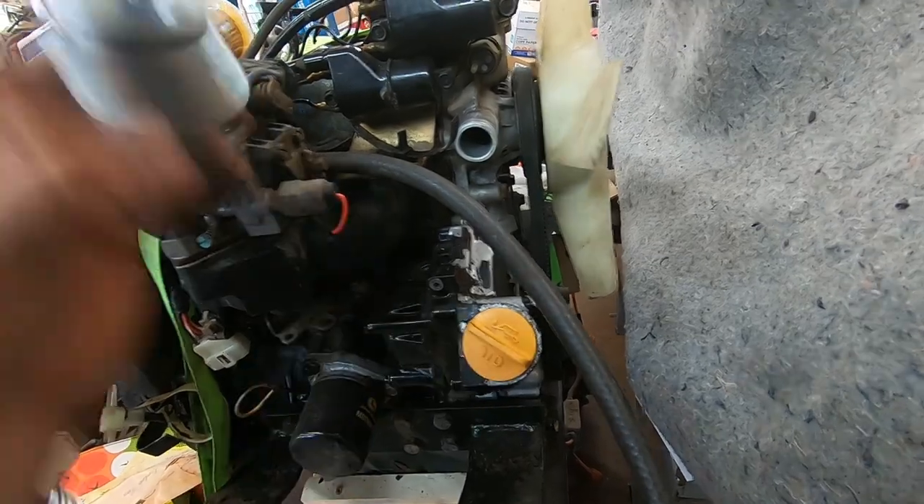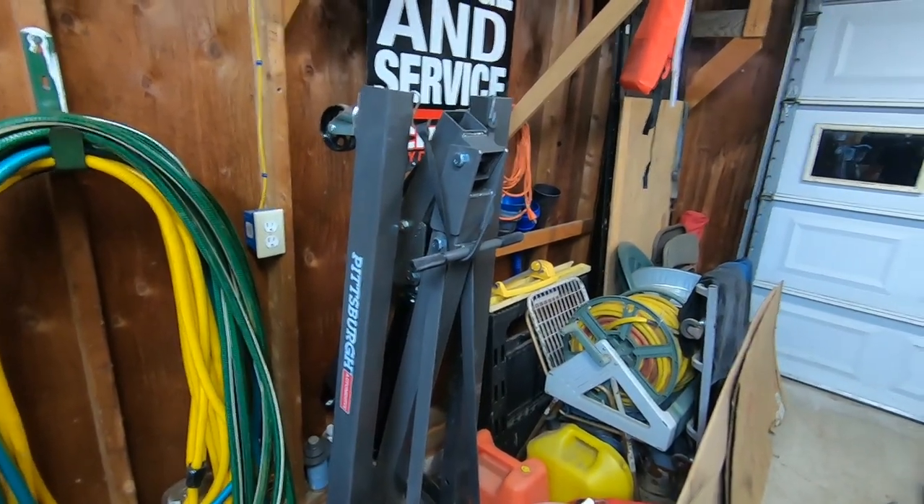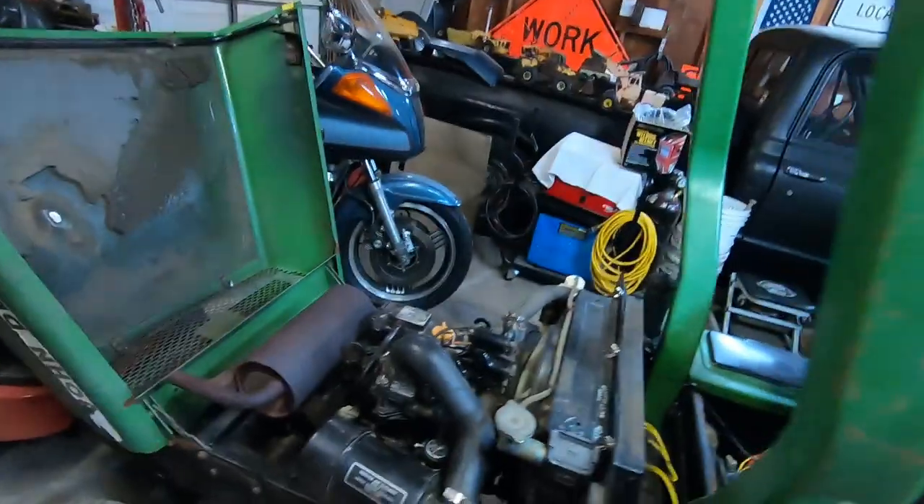The motor is back in the machine — this motor goes together extremely easily. There are four motor mounts, four bolts that hold the motor in, and then there's one shaft in the front of the motor with a hockey puck disc-type coupler. There are four bolts — that thing goes back together really easy, and on the back of the motor that's reserved for the PTO. Other than fuel lines, throttle cable, choke cable, radiator hoses, and electrical connections, it's super easy. I went ahead and purchased a two-ton Harbor Freight engine hoist — lifesaver, I should have had one a long time ago.